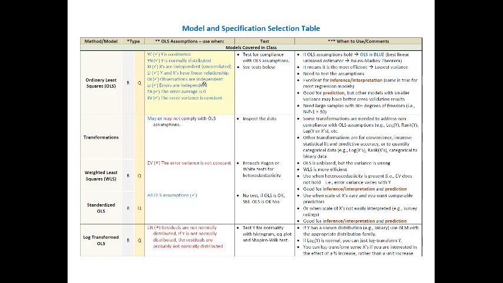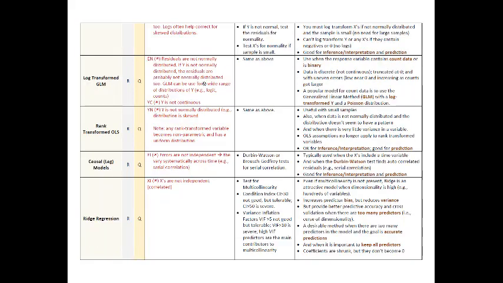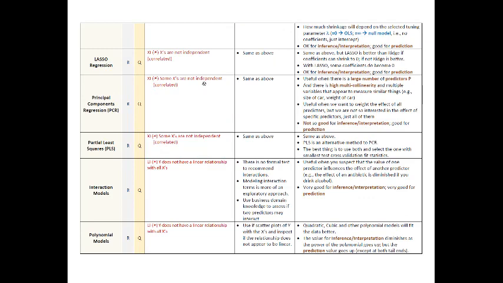But if those assumptions don't hold, I have a whole bunch of transformations that you can do here. You can do a weighted least squares. We're going to talk about this later today. We can use standardized OLS. We can do log transformations. This is supposed to be a summary. Don't try to understand this now. Wait until we cover the particular topic and then use this as a summary guideline to help you select the right model or the right transformation. This is the next page: when to use generalized linear models, when to use ridge regression, when to use lasso, principal components, and so on.